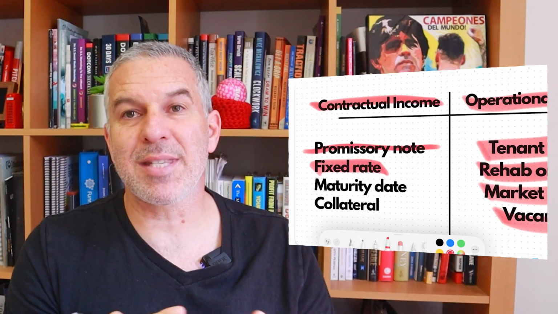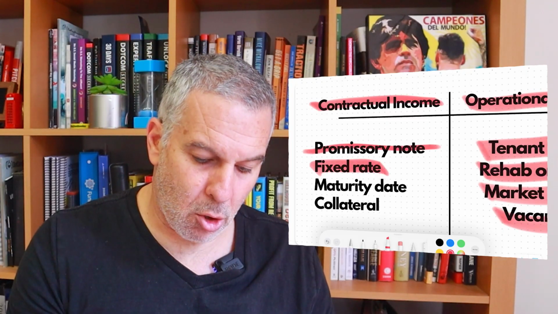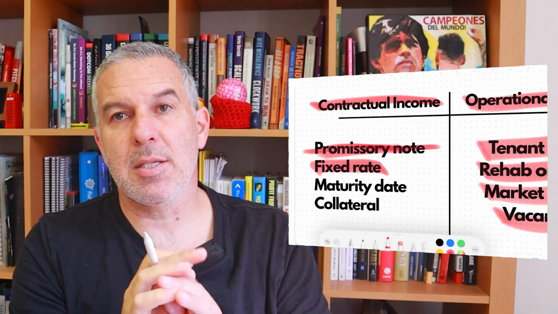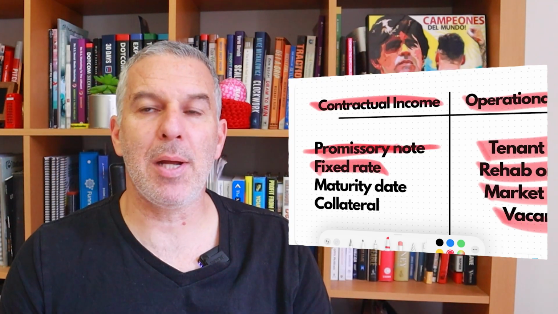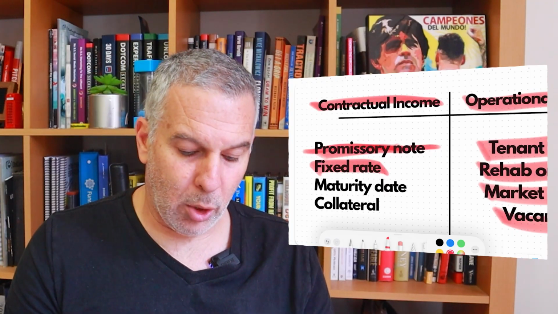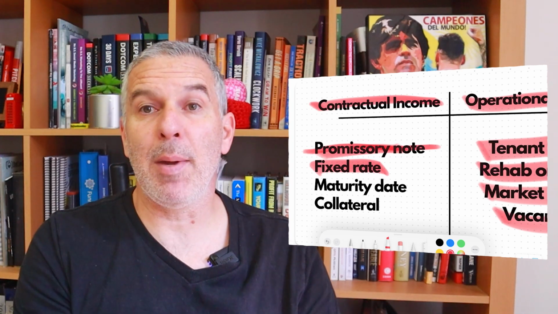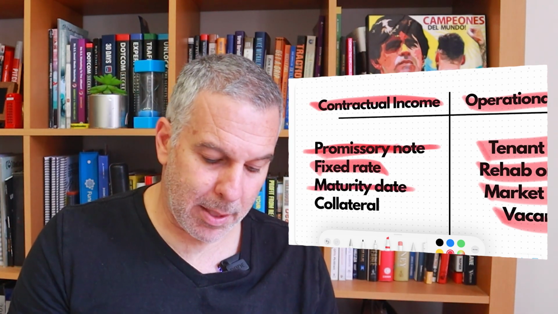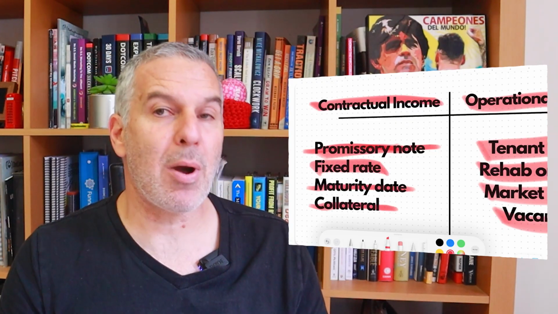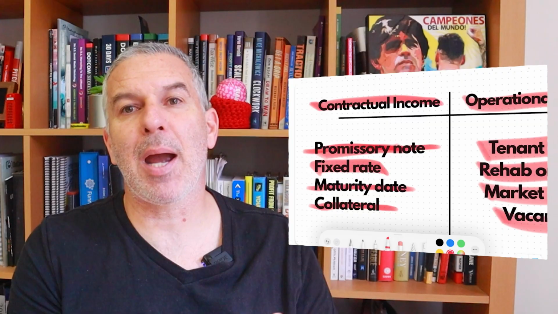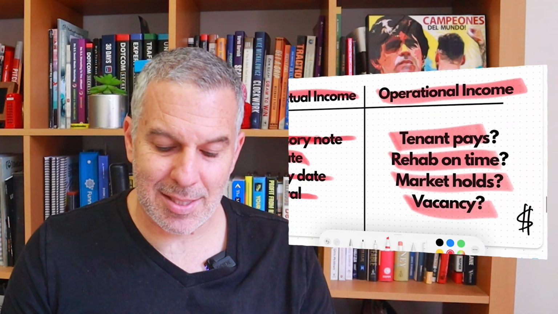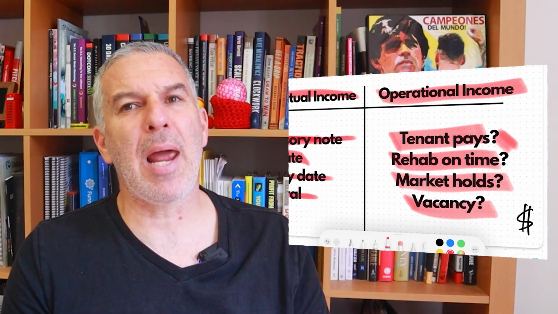So if something is not on schedule or not based on the promissory note terms, there are consequences to the borrowers. There are contracts, there are clauses that specifically dictate what happens when somebody is late on payments, or if there is a delay in paying off the loan, or if they are not meeting the agreement. Okay, we spoke about the maturity date, and if there are issues, if there's default, there's collateral that I can go after and take back the property if they don't do what they're supposed to be doing. Again, and this is different because you can tell me, yes, there is an agreement with the tenants too, but what happens if they don't pay?